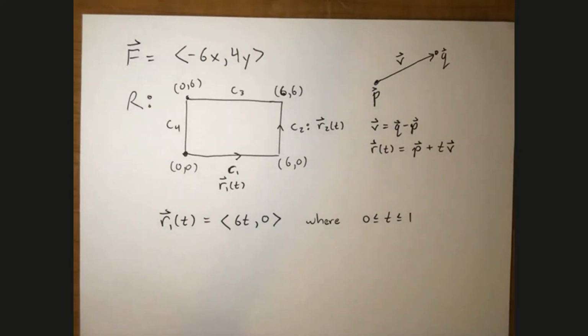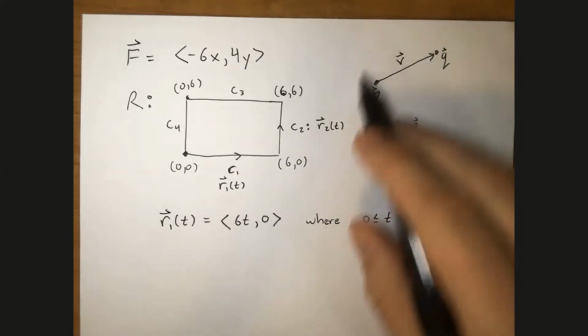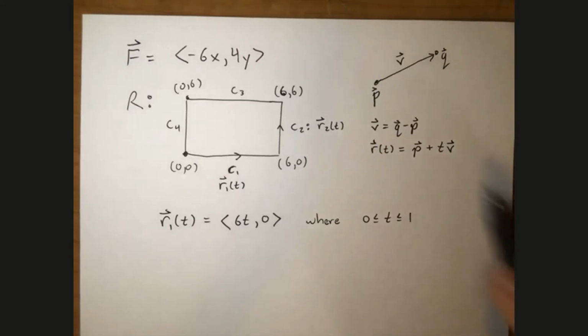Okay, so you can go ahead and try that. But I think in this case, you can probably just kind of see that this works. But if you want to do it in more generality, this is how you do it. This is how you parameterize a line segment between any 2 points. Okay.